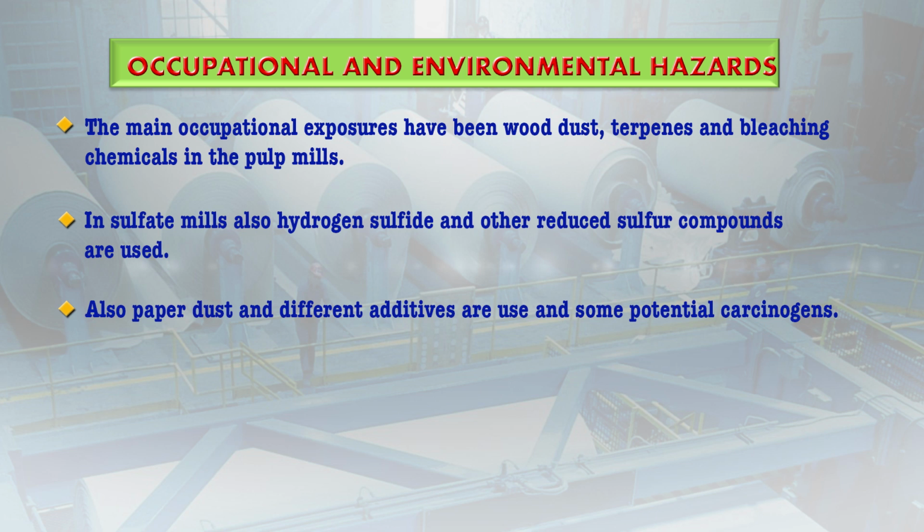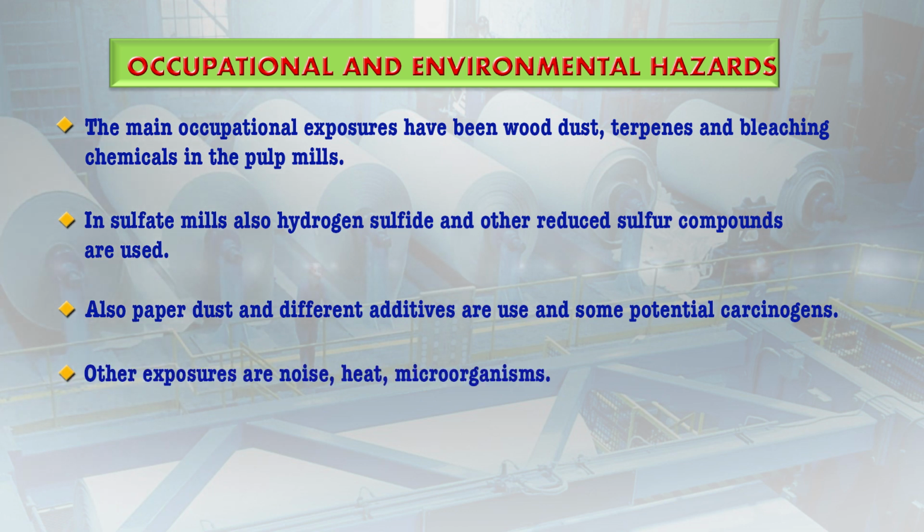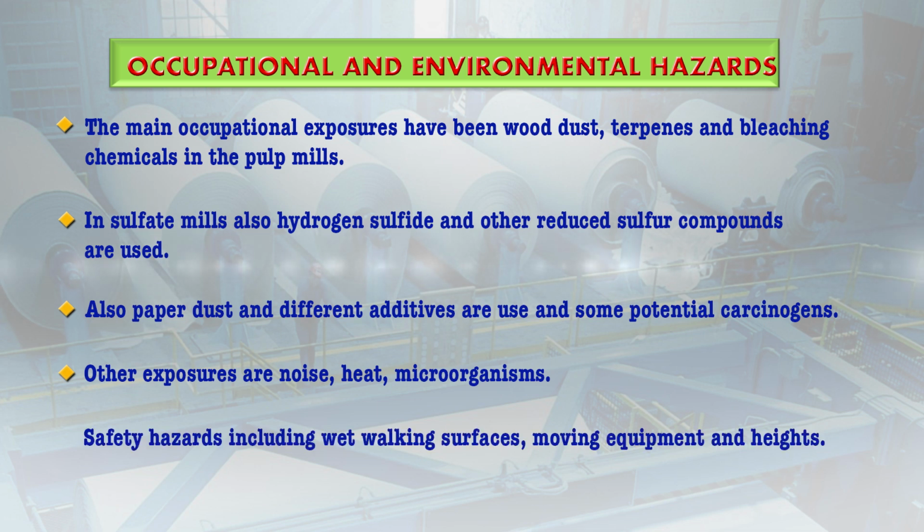Now paper dust and different additives are also used, and some of them are also potential carcinogens. Other exposures include noise, heat and microorganisms which can also create a variety of havoc in human beings. Safety hazards include wet walking surfaces, moving equipments and heights. These can come from machinery, from the noise, and the heat exposure the employees are exposed to. This can also give rise to several types of occupational hazards.